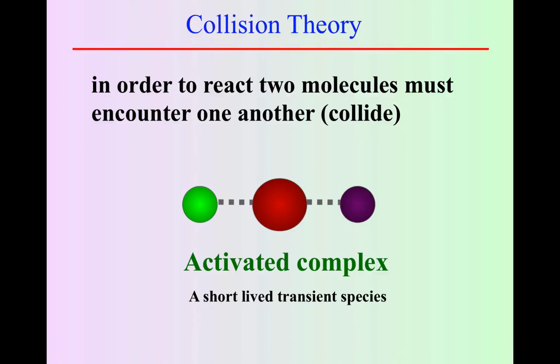So it's a short-lived transient species, which means that when I stick my hand into the pot as this reaction is going on, I can't collect this. It's not a reactant, it's not a product. It's neither. It hasn't happened. You haven't quite gotten the reactants to turn to products, and you haven't quite gotten the products from the reactants.